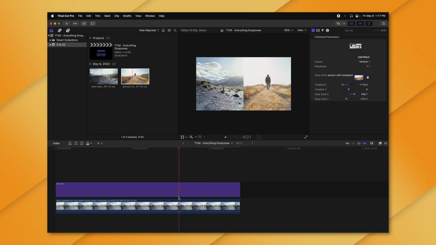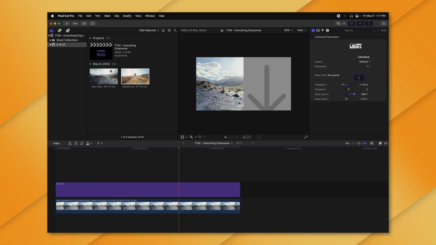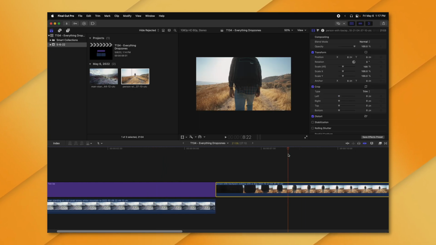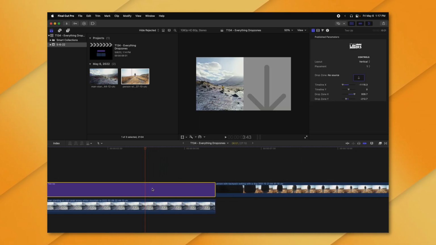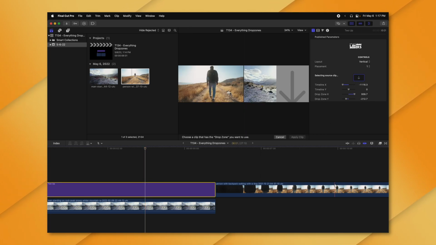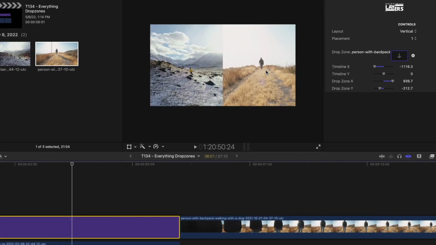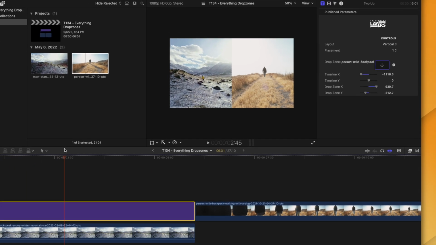Now, there are some things you should know about drop zones. Firstly, let's say that I wanted to apply this same drop zone. I'll bring it down, but it's directly off of the timeline. You're gonna notice a problem pretty quickly. So I have my 2-up. I'll go ahead and select it and we'll push apply. And you'll notice we have the drop zone here. It's a completely different frame, but what's even worse is that it is actually a freeze frame. So it's not even gonna play like it normally should.